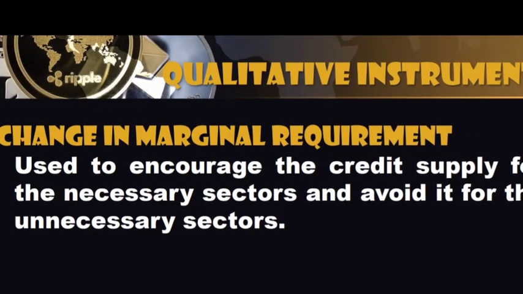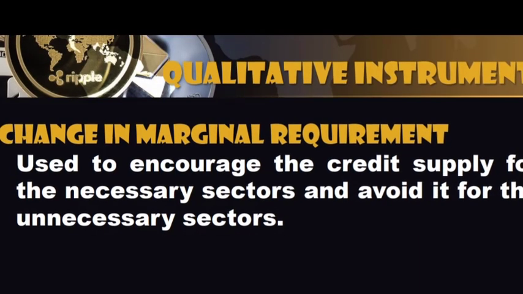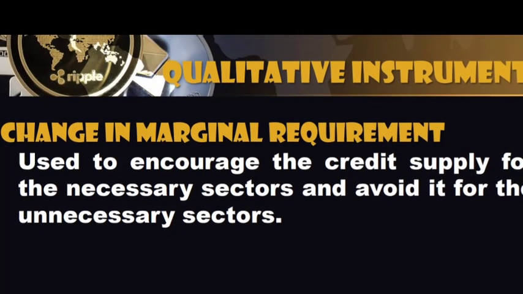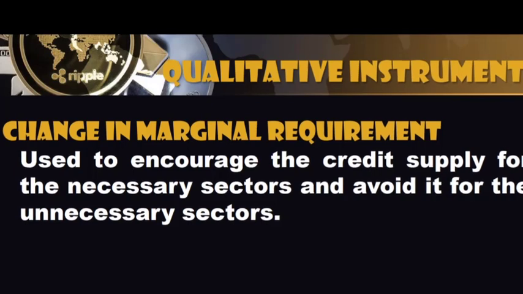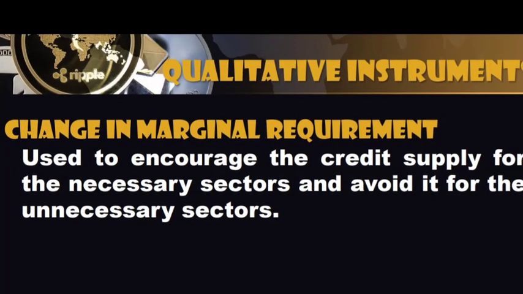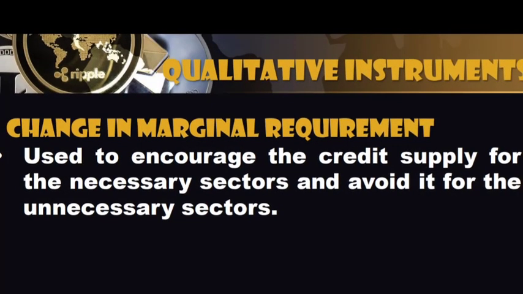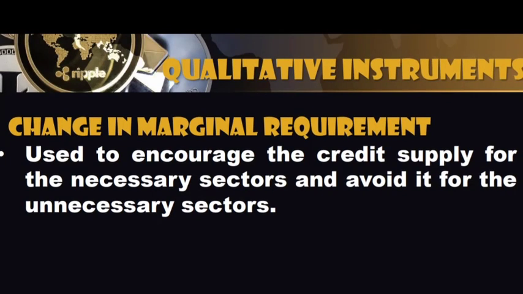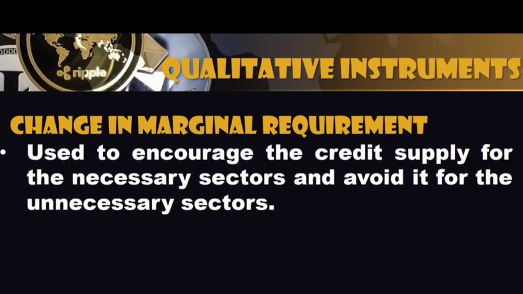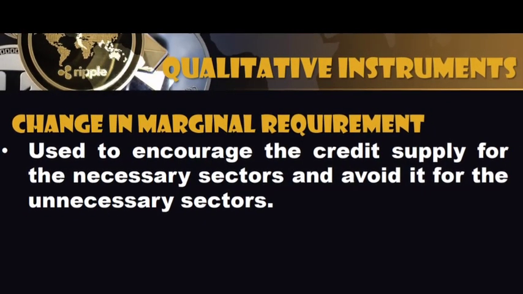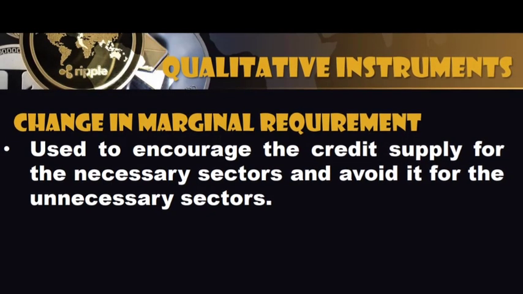It is used to encourage the credit supply for the necessary sectors and avoid it for the unnecessary sectors. The change in margin can lead to a change in the loan size. It can be done by increasing the margin of unnecessary sectors and reducing the margin of other needy sectors.